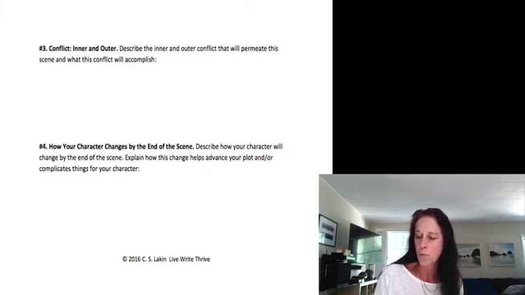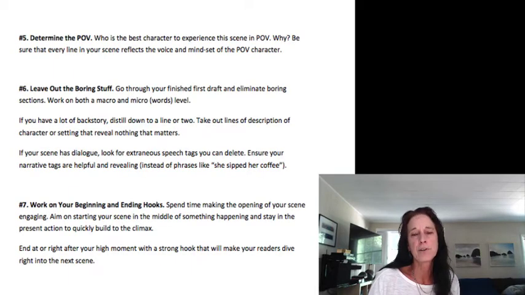So those are the 4 key elements to working on a scene. And the other 4 are a little more specific and smaller. For instance, number 5 is determine the point of view. Now, that's pretty easy if you're writing a first-person novel. You already know what point of view you're in. But if you're doing shifting third-person point of view, or maybe a combination of first and third, oftentimes I read novels where the protagonist is in first person and all the other characters are in third person. I see this in James Lee Burke's novels, for example. So you might have a choice between a number of characters of whose point of view it should be. So how do you determine whose point of view it is?